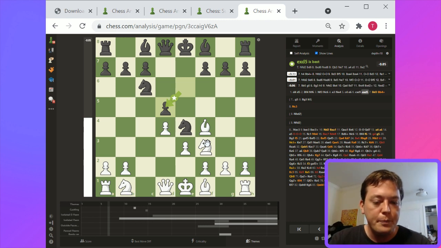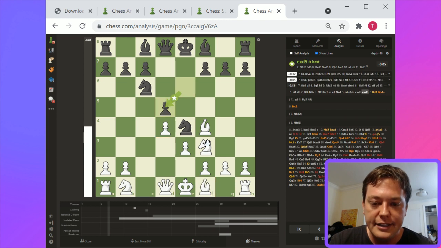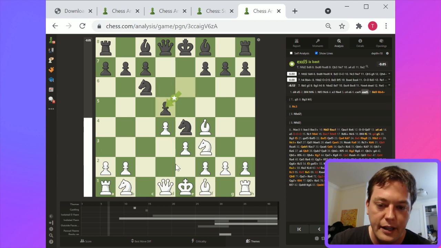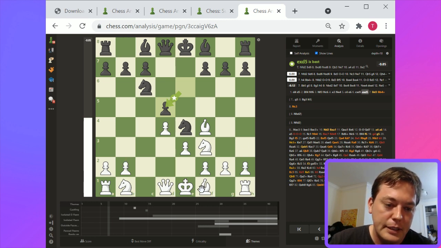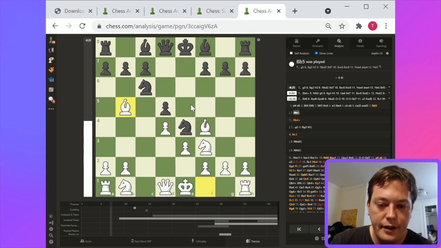But the move that plays before that, bishop to d3, I think instead probably a more straightforward move, something like, I don't know, how about bishop to b5? Is this a big error too? Not nearly as bad.